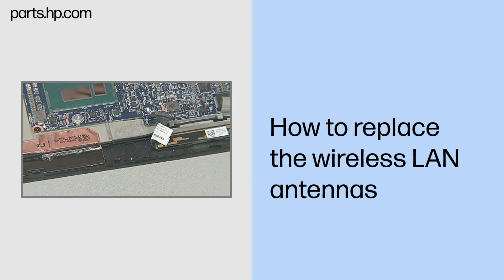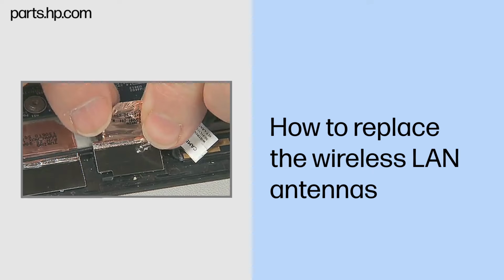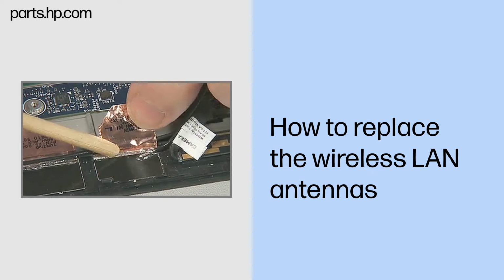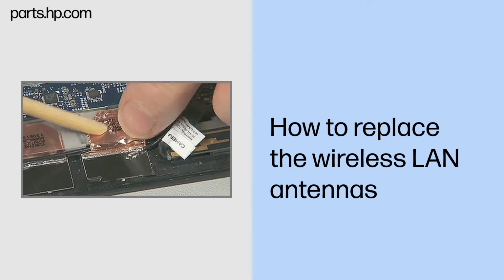Replacement. Caution: use care when handling and installing the new antennas. Accidental bending of the antenna elements will detune the antennas and degrade Slate performance. Align the antenna with the guide tabs in the Slate enclosure. Press down to adhere the antenna to the Slate enclosure.